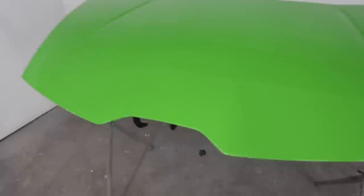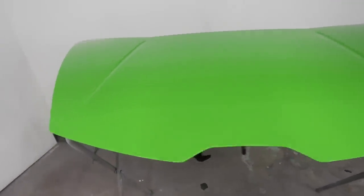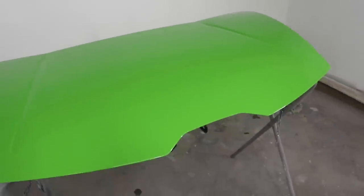But anyways, now we got this really beautiful coat. I mean, you could see the light bounced off of it. It's pretty damn cool. We could spray this on cars to protect them, except it is water soluble. So in the rain, it'd get really weird. Anyways, now what we gotta do is, this is dried up the right amount.